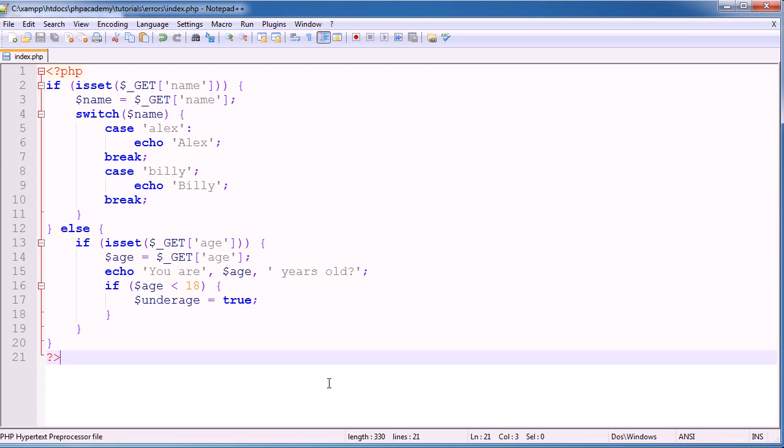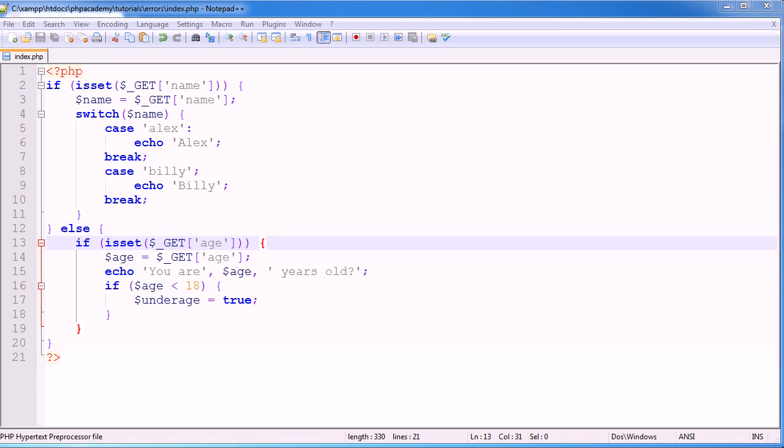So an unexpected end isn't the only problem; we may have not included an end bracket, we may have other problems as well, but this is the most common. Sort of 9 times out of 10, if you have an unexpected end of file, you're missing a curly bracket somewhere towards the end of a file here. Hence why we get the error on the last line of the file. So that's just one of the reasons we get this error. And we've taken a look through our blocks and fixed this up. So if you are getting this error, make sure you're carefully examining your blocks, carefully indenting, and if possible use a text editor that lets you highlight the start and the end of blocks.